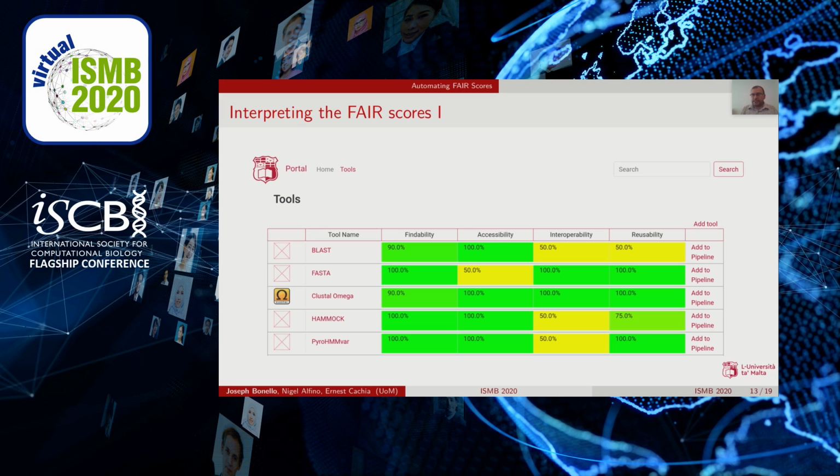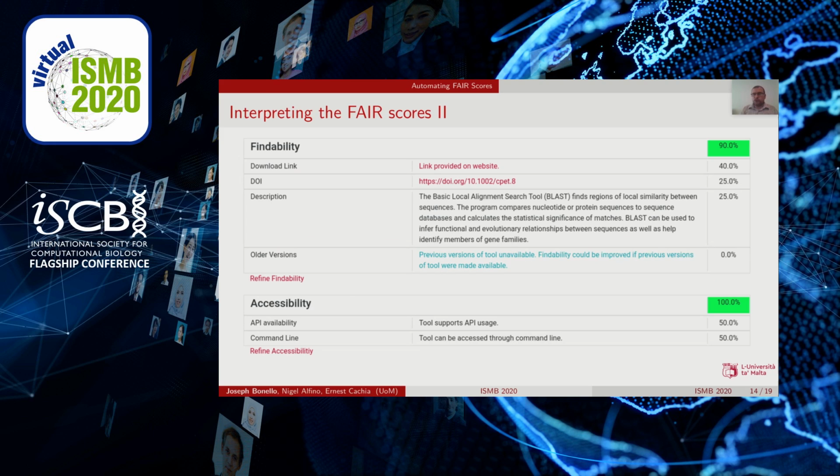In order to understand these scores better, one would go into each tool, and the features that we are testing and assessing under each principle would be described. In this example, you would see that, for example, the download link has a score of 40%, and that is the weight that I mentioned earlier.